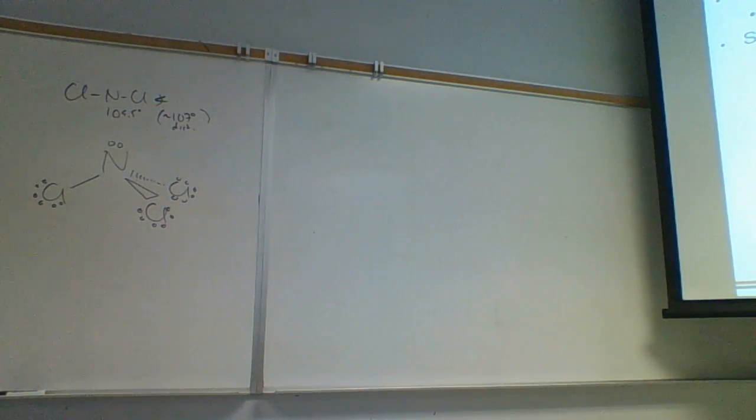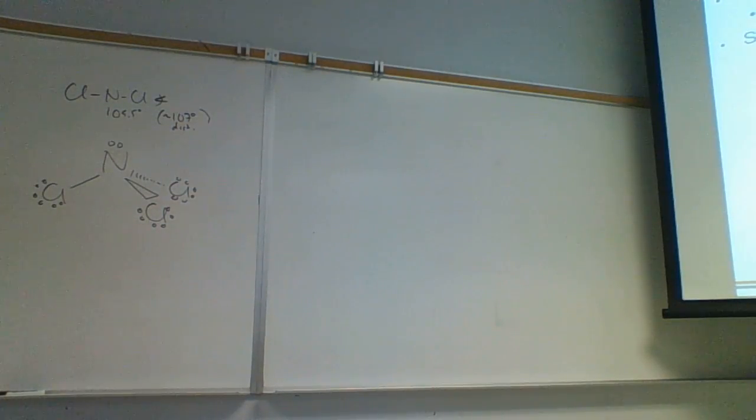But the steps would be: what atom do we put in the center? The least electronegative. And so we did this. And then what's the next step? The next step is to complete the octets of the outside atoms. We completed the octets of the outside atoms. Now we have 16 electrons, right? Except, what doesn't have an octet? Carbon doesn't have an octet.